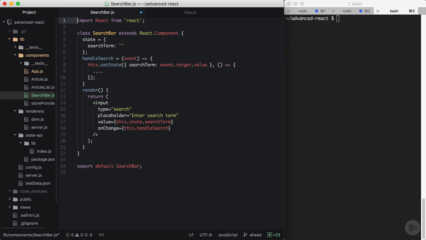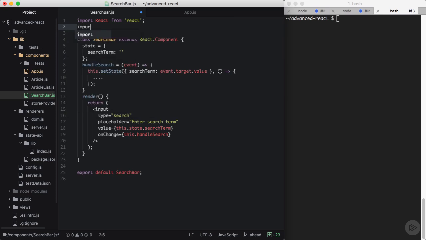So we can simply use the debounce function from the excellent Lodash library. So we'll import debounce from lodash.debounce, just like that. So when we import it this way, lodash.debounce, that means that we're not really importing the whole Lodash library, we're just importing the debounce function from the Lodash library. This is a dependency, however, so we want to yarn add lodash.debounce.